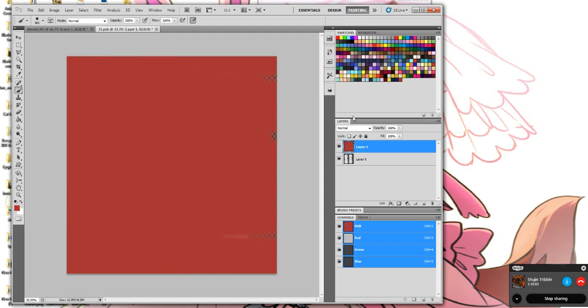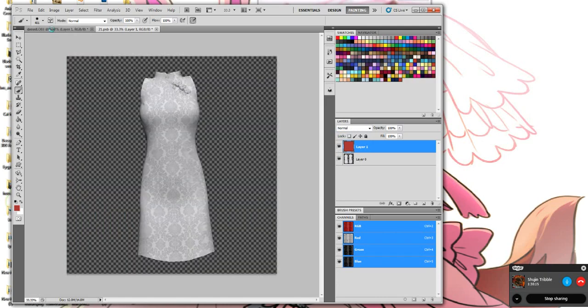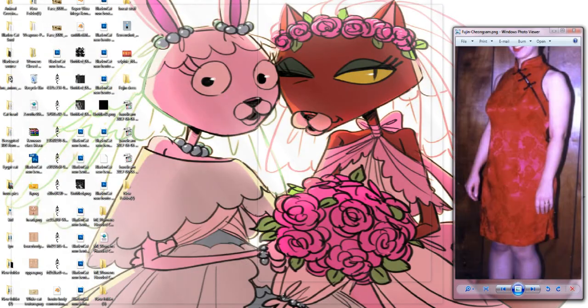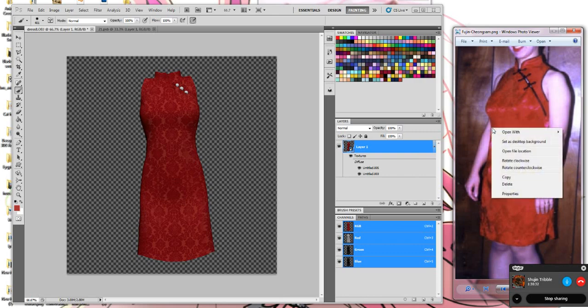Can you not grab the picture itself to eyedrop the color? I did it earlier. It was this red right here. Or at least that's the red that was on the picture. Yeah, that was on the picture. I think I closed it. But if you don't agree with this red, I can easily change it. No, that works. It is too dark, though.